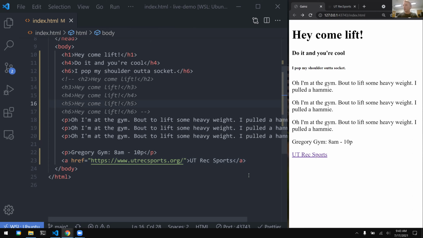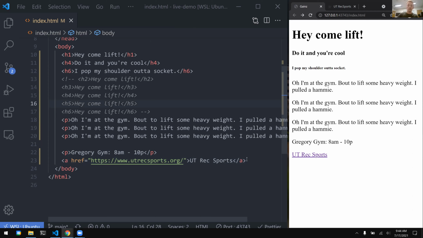Another cool thing I want to show you with HTML is you can actually nest elements or tags inside of each other. To show you what I mean, maybe we want the link to say UT Rec Sports and then a dash, Gregory Gym, with all that in the link, and then just have the time. And we want all of that inside a paragraph.